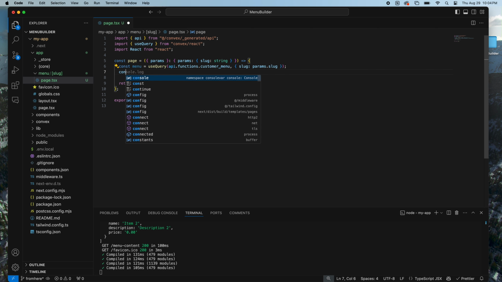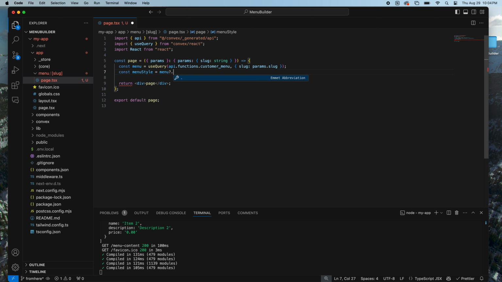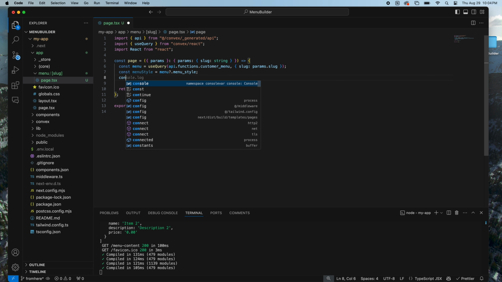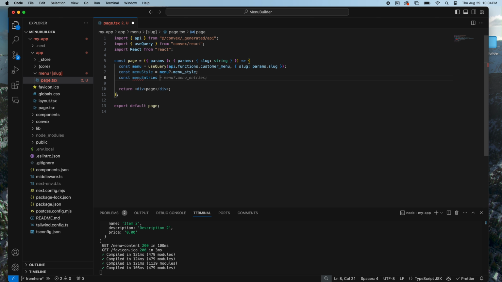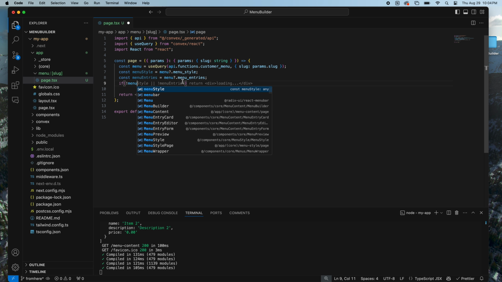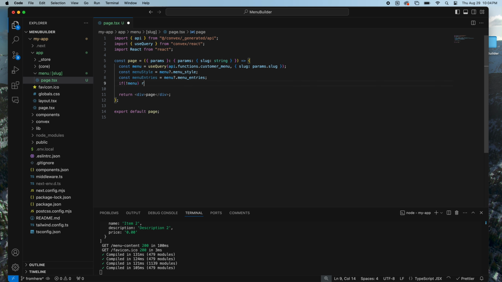Okay, that loads the menu. And we also have to load our menu style, or create it just from that menu field. Okay, there we go. So that's if menu's null, we just return div.